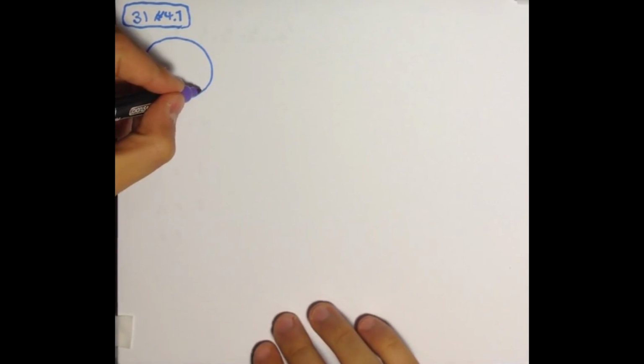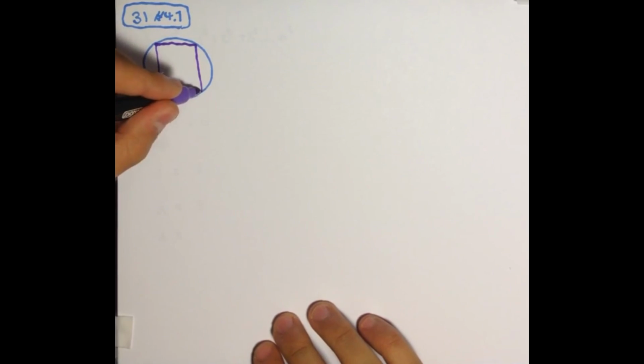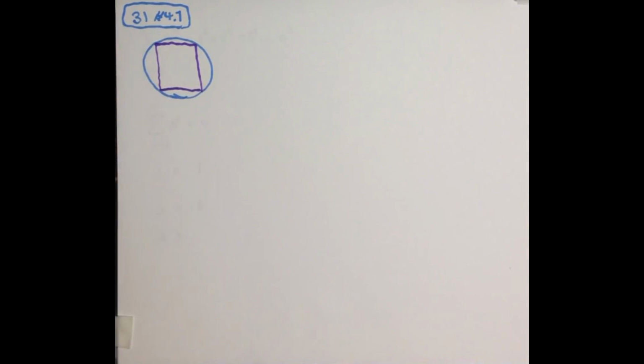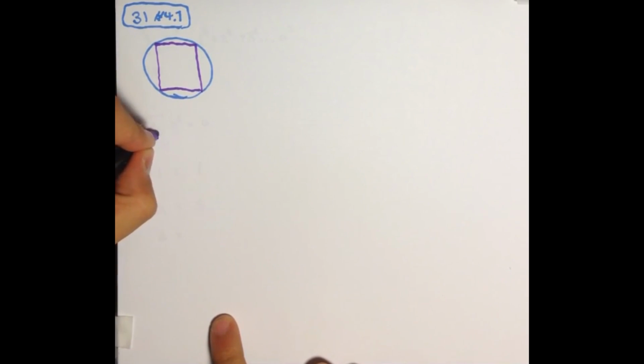Section 4.7, number 31. We have a sphere and inscribed inside it is a cylinder. We would like to maximize the volume of the cylinder. And so with this type of problem, we need the volume of the cylinder is what's important. So I think you are required to memorize it. Its volume is equal to pi x squared, we'll say y.